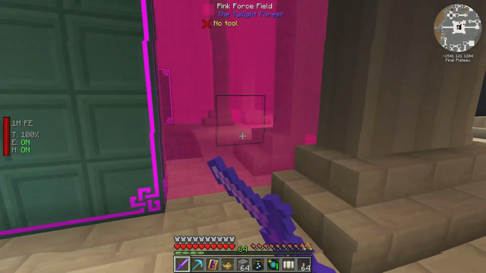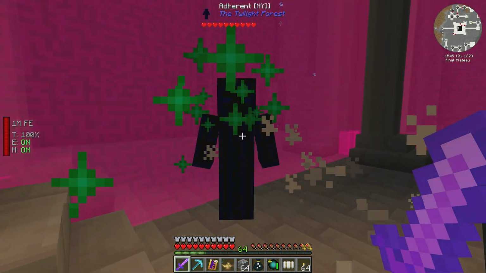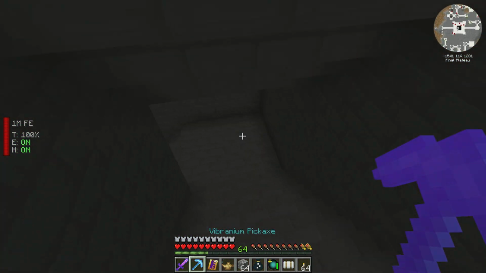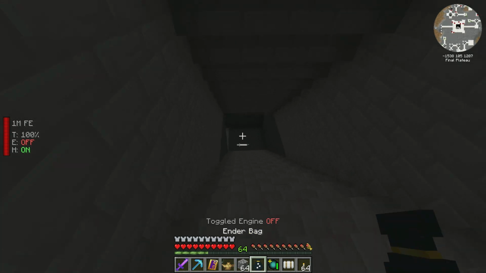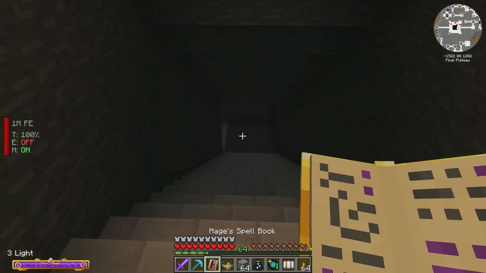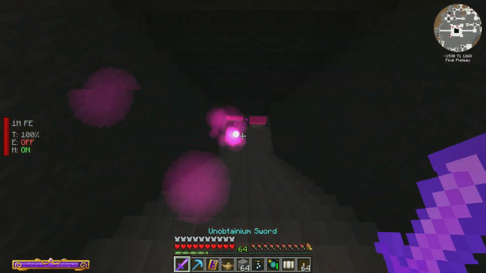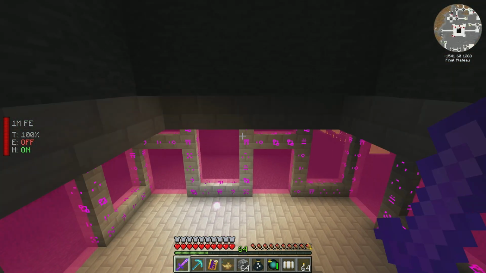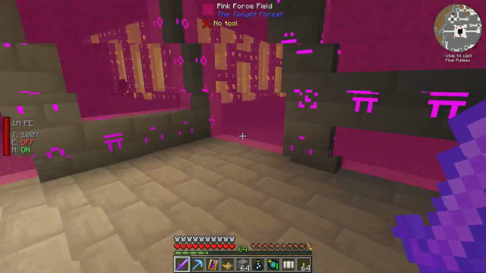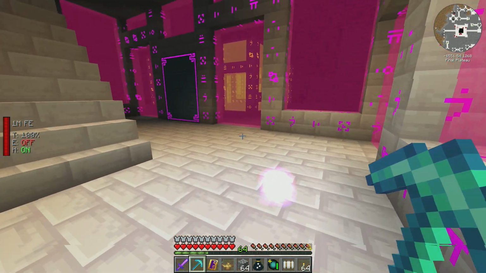Okay, so this looks like a prison. Is that what I'm getting at? This is like a prison area, though it's kind of leading downstairs. This is a force field. So what wonders does this cavern hold? Oh, it's getting spoopy down here. Now we're getting to some stone. Dead rock, sorry. What's down here, I wonder? Oh, it's a giant force field room. Okay. This looks like a prison. Can't get through here. No tool can break these. Okay.